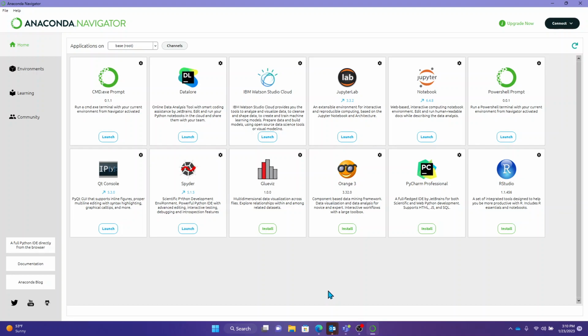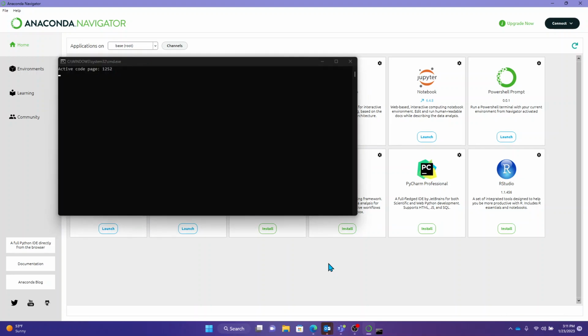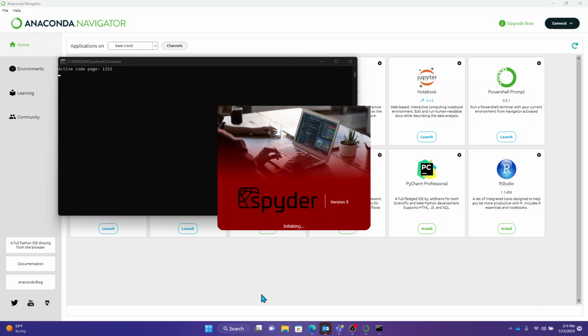All right, the next thing you need to do is launch Spyder. That's this one right here, so go ahead and launch. And this will get us right to the 5-minute mark. Once this gets loaded up, Spyder is a scientific Python development environment.